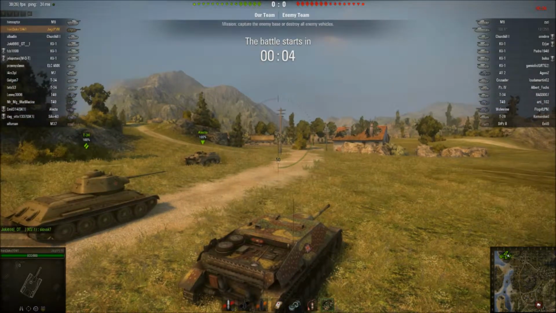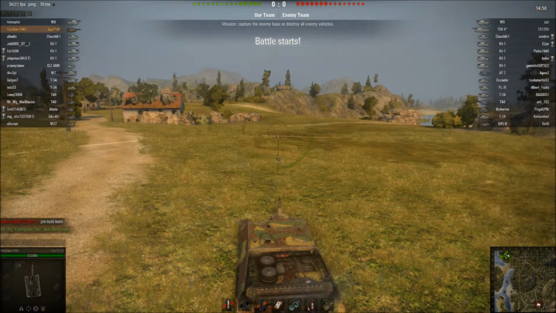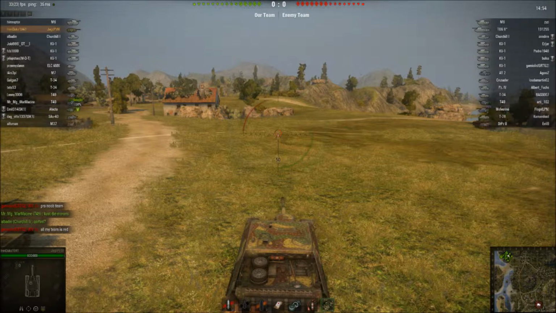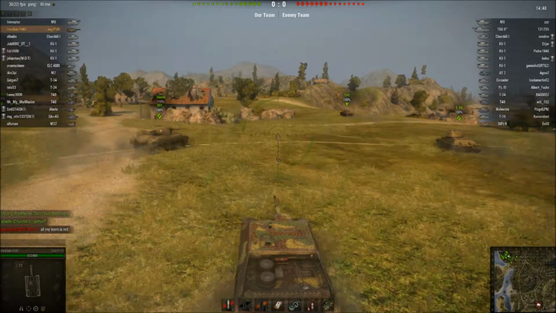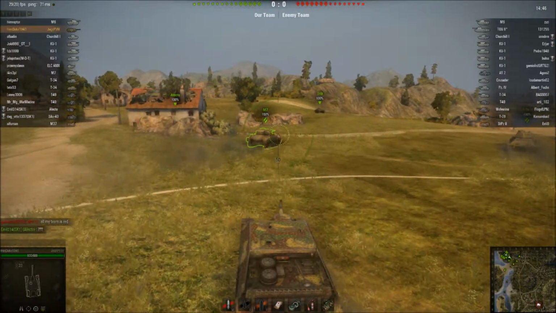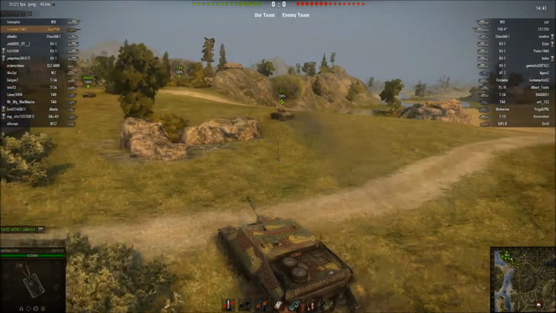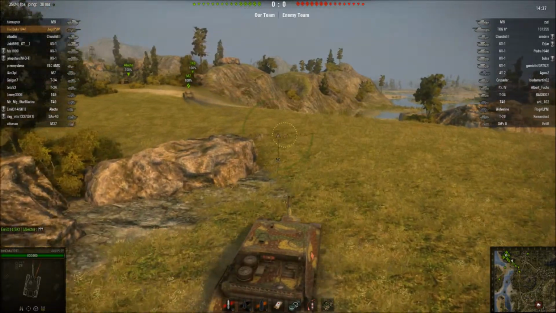Anyway, as far as the teams are concerned, it looks fairly even. The enemy has got a TOG 2 though, so that could be a problem later on. They've got plenty of KV1s, then again so have we. We've got some T-34s, T-49s. Much the same on the enemy team. AT2, Crusader, T-28, Wolverine. So we're looking at a fairly balanced game here. That's fine.